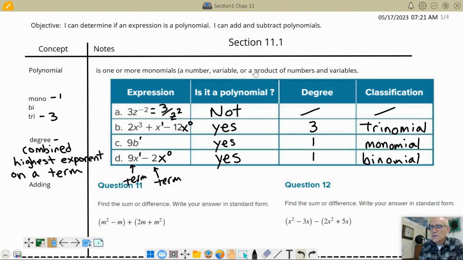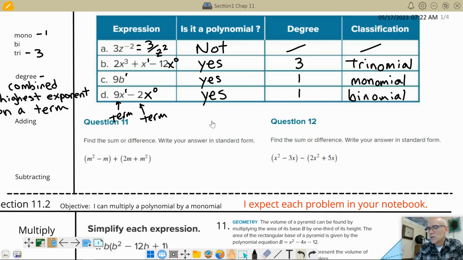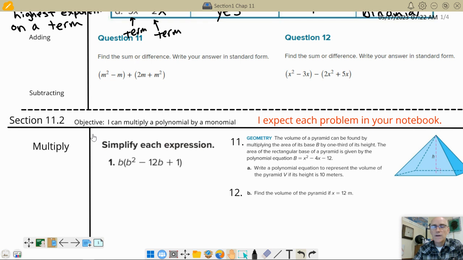All right, folks, you can see you're looking at 11.1 notes. This is what we did last Friday after you were done with your test retake, or while others were doing their retake. I wanted you to watch that video. If you haven't done that yet, you've got to go back and watch that. I want you to get some good notes. Make sure you're listening to the audio and everything, because we're going to use those notes to understand 11.2.